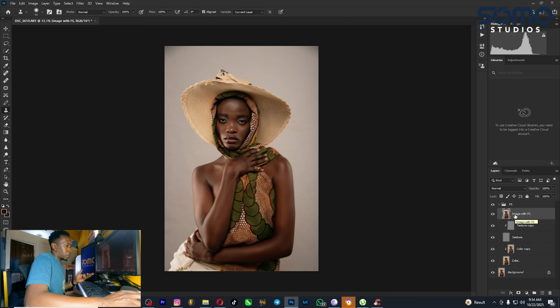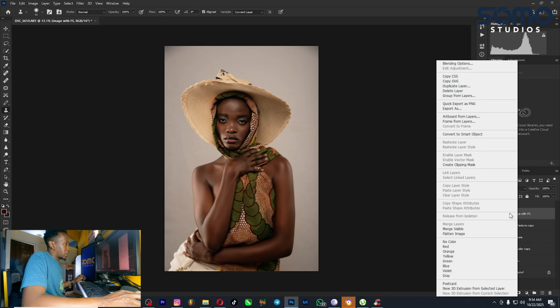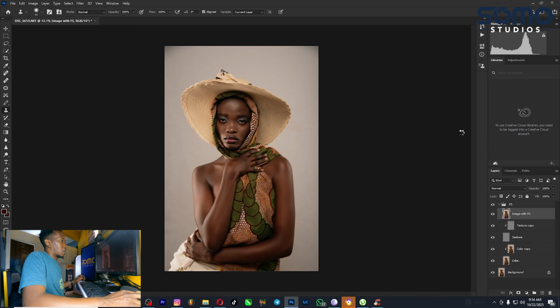And just to make it a bit better, the first thing I'm going to do is convert to a smart object, because as a smart object I can even mask the effects I'm going to put in the camera raw filter and mask them in and out depending on how I want them to be visible. So I'm going to right click on the same and convert to smart object like that. After converting to smart object, it takes a moment because a lot is happening in the background. After converting to the smart object, you can see something changed.